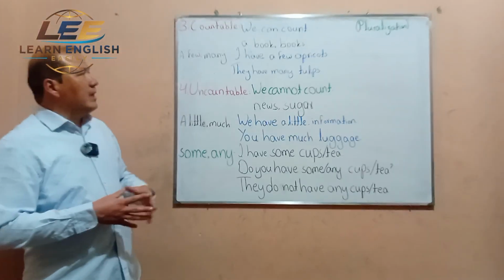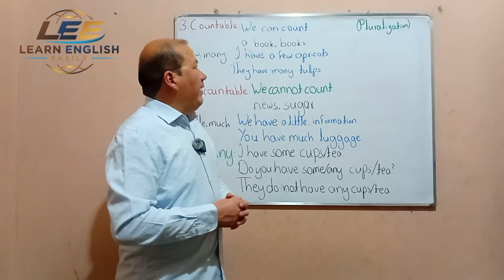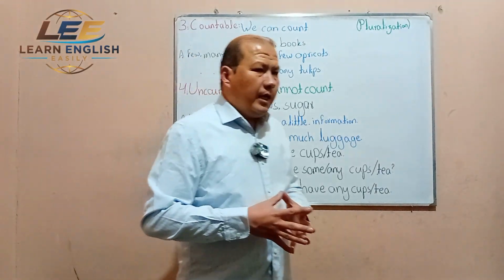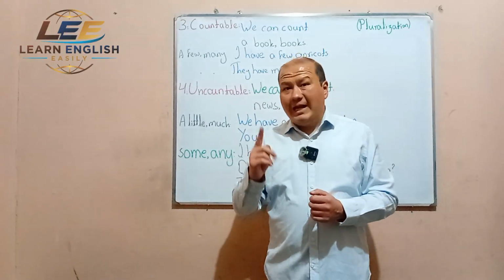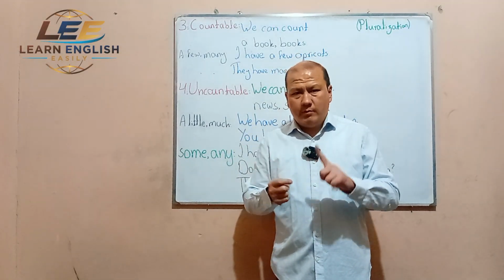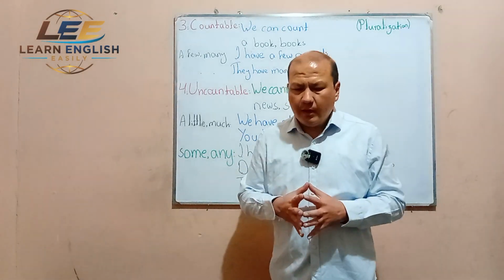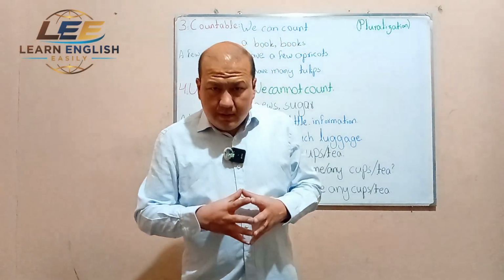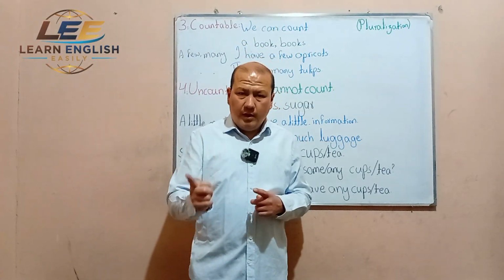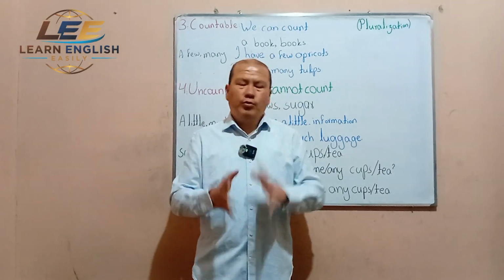Examples of that, one example is a book. It's one book. Another one, books. If you focus on these two examples, a book and books, one is singular, a book, one book, and the other is books, many books. Books is plural, it's more than one. So countable nouns can be singular and they can be plural.